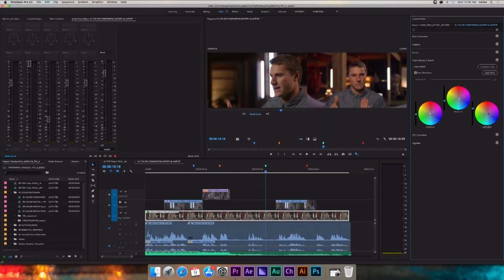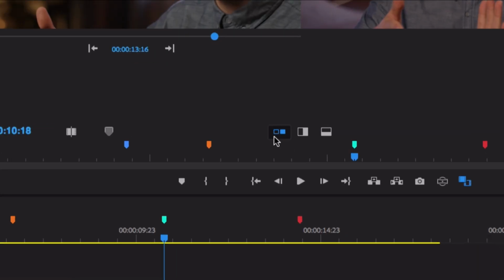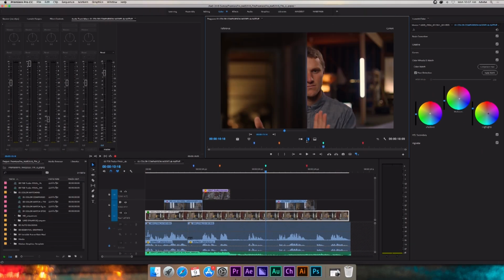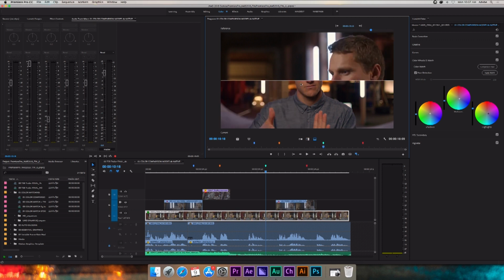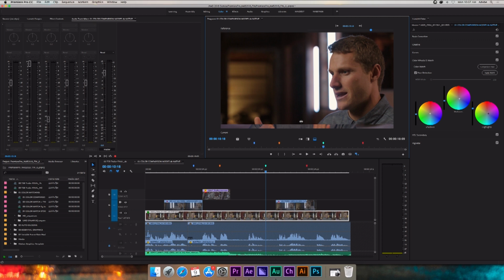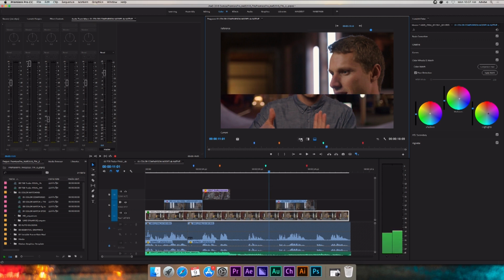Now here inside comparison view, you'll notice that we've got a couple of different icons. We have our side-by-side, vertical split, and horizontal split. So you can imagine what these do. Now for this particular shot, the vertical split's not really going to do much, but I love the horizontal split because now what I can do is I can move this down to where his shirt is and really see like, oh yeah, this is looking very close with a single click, and it's fully editable.